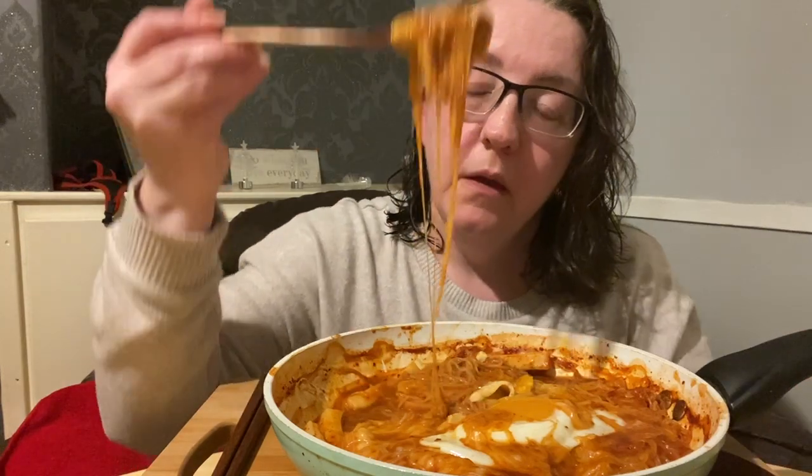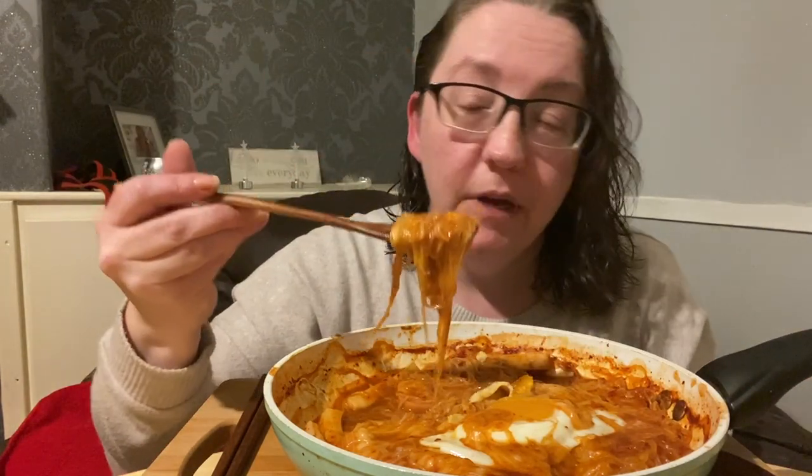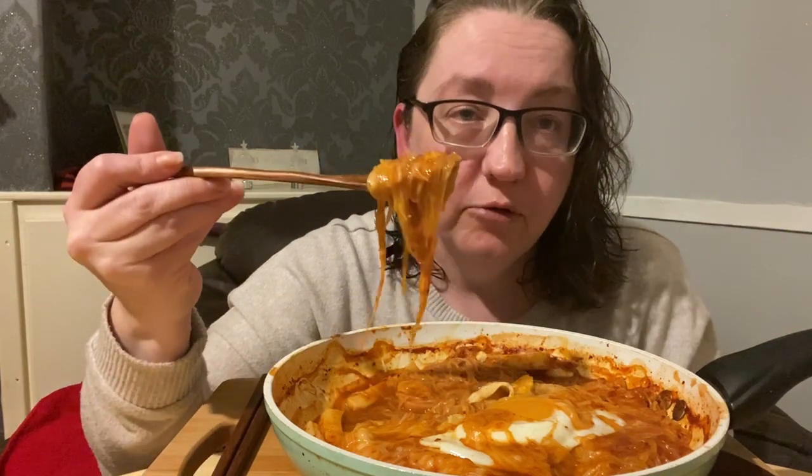And by the way, yes, my hair's still wet. As you can see, it's a bit curly. And last year when I got my hair cut, the hairdresser turned around and said, "Do you have curly hair?" And I was like, "I don't know." But that's always played on my mind, because obviously when I come out the shower or come out the bath, my hair's never naturally straight. It's always got like a kink to it. So I'm testing the theory out to see if I have naturally wavy hair.